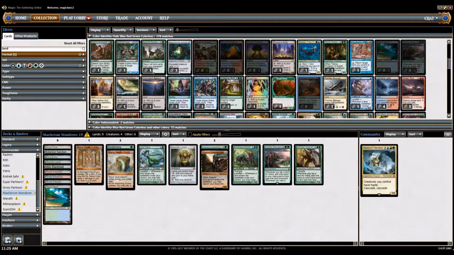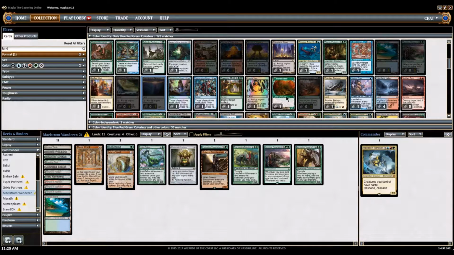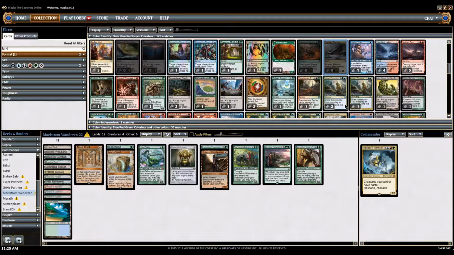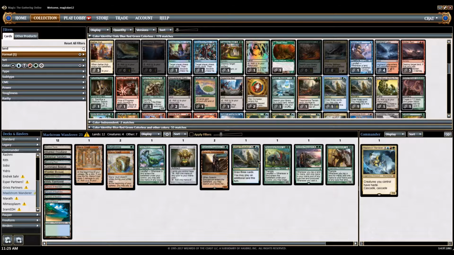So let's go ahead and throw in Explosive Vegetation. We'll start throwing in some more lands. I like Blighted Woodland. Commander Beacon is good to get Maelstrom Wanderer back, and Frontier Bivouac. Alright, so here's one of my pet cards, Urban Evolution. I definitely want that in the deck. It'll get us an extra land and we draw.